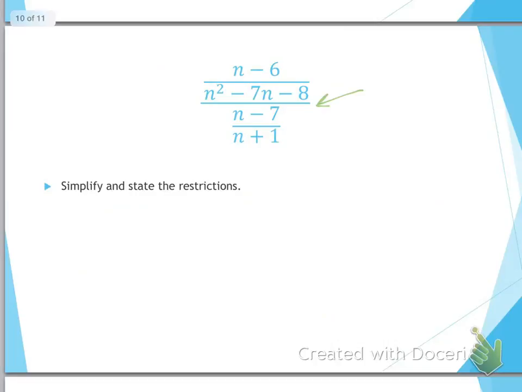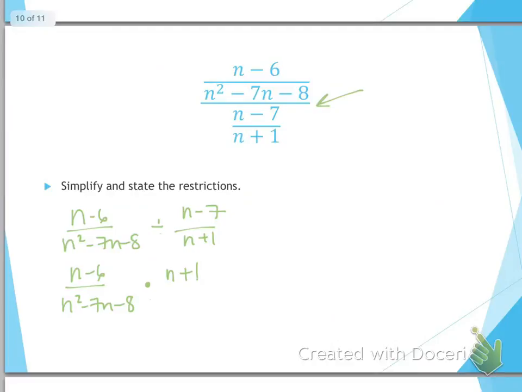Okay, this is the exact same thing as our regular division sign. So if I wanted to rewrite it to make it look like how it looked in the last one, I would just say divided by n minus 7 over n plus 1. It's just a different way to look at it. We're still going to have to do the flipping of it to get it to be multiplication. So it's going to be n plus 1 over n minus 7, and then we go our factoring route. It's just a different way to see a division sign.